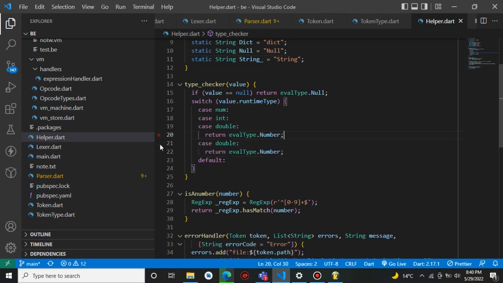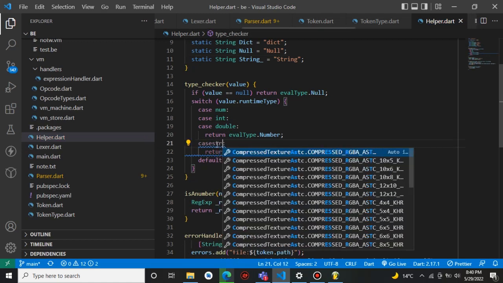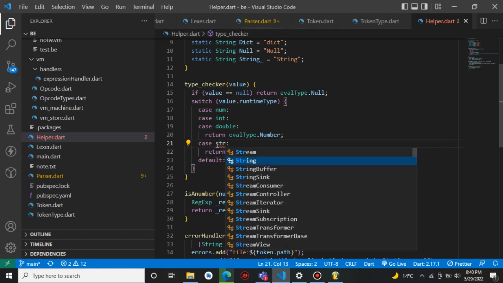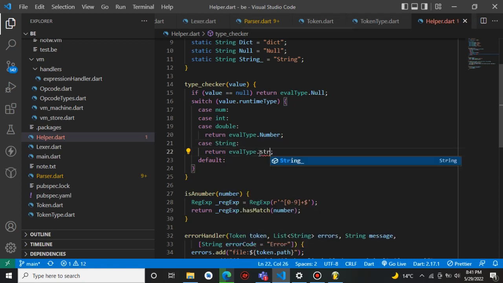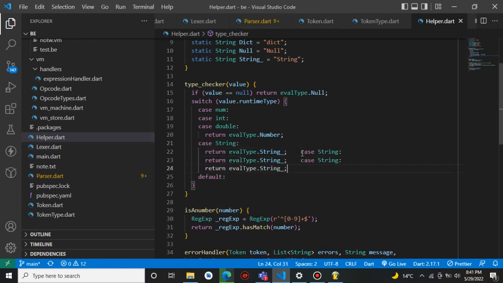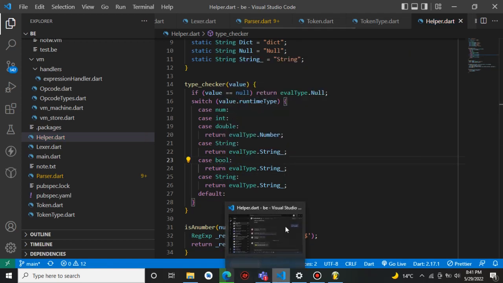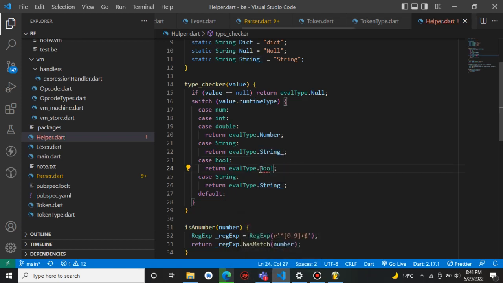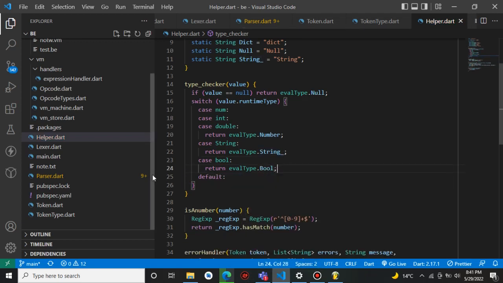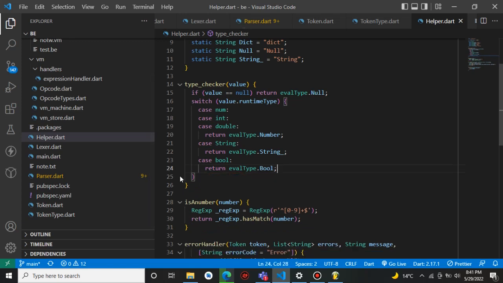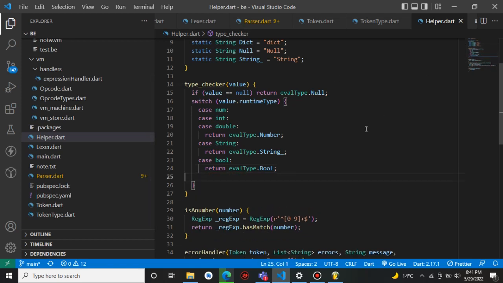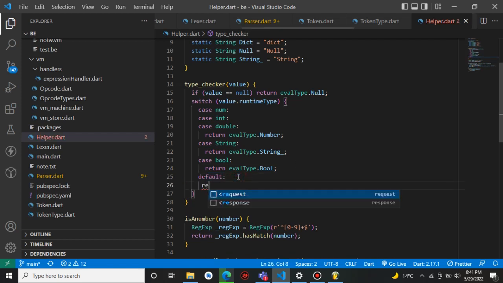Then we're gonna say if we type it's a string, and then return the string. If it's a number, if it's bool, then return the bool. Okay, then I sorted, and then the rest we need to handle them here, or return.